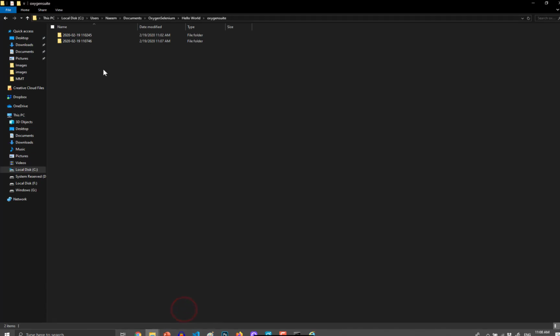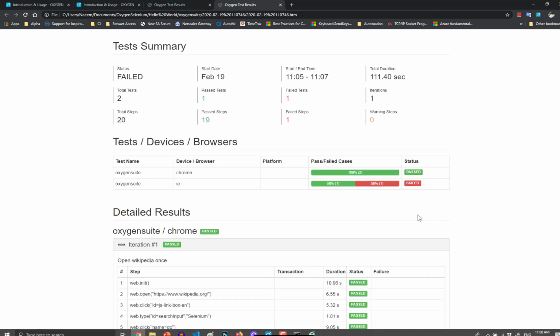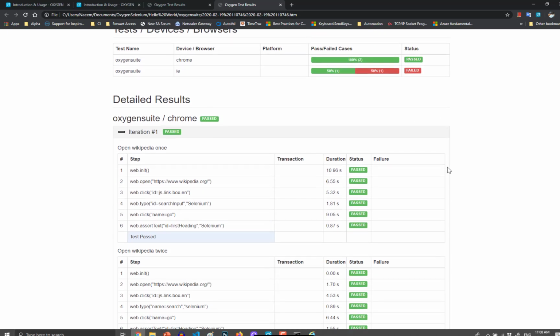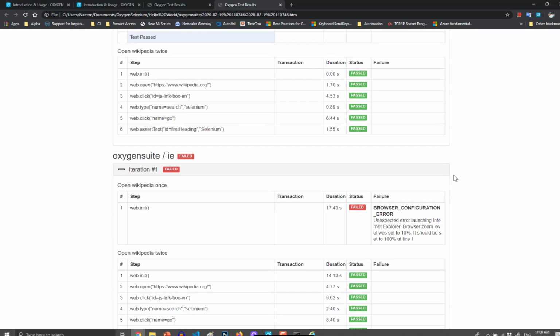Okay, I go in here. Now we have this second folder 1107 with the same date. Now open the HTML file. What's in here? Let's see. All right, 50% fail rate. Oh my god, that is okay. I believe we don't have a problem with that. We are just experimenting, right?